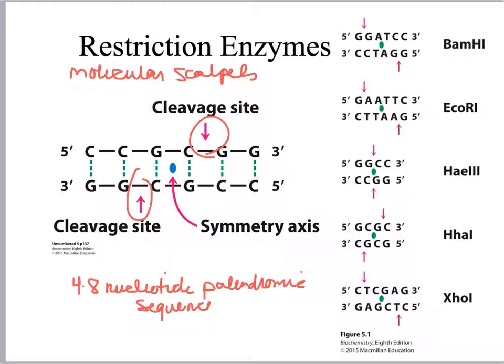Now, many restriction enzymes have been isolated, so several hundred exist. They've been isolated, purified, and characterized, and these enzymes are named for the host organism, followed by the strain designation. So if we're looking here, this HAE3, for example, came from Haemophilus aegyptius, and so the HAE comes from the host organism, and the Roman numeral 3 indicates that it's strain 3 of that particular enzyme.